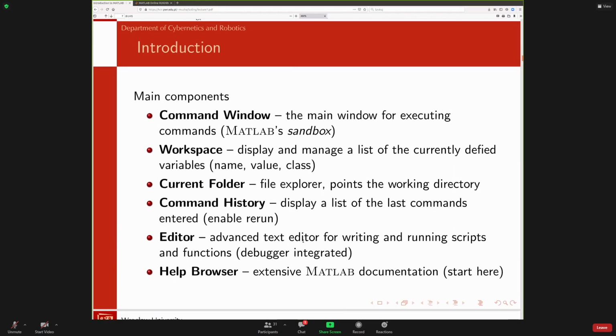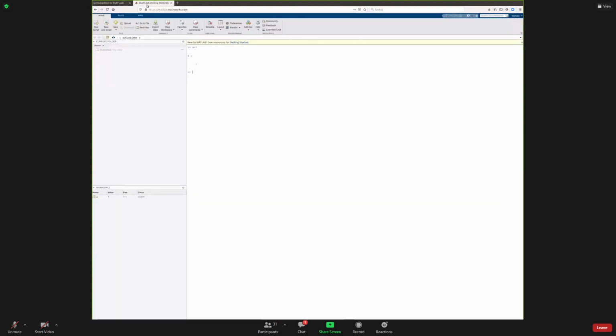So as I said, we have those main components. We have the command window where you can execute commands, right? And this is the place which we call the sandbox. You can go anywhere from here. You can do anything from this point. You can start writing your script, open the editor, or run an application.